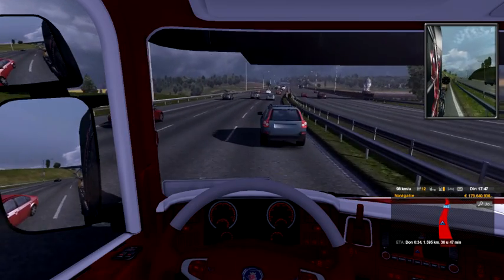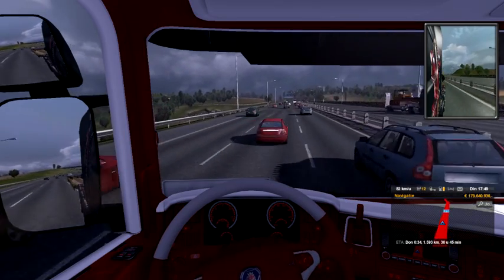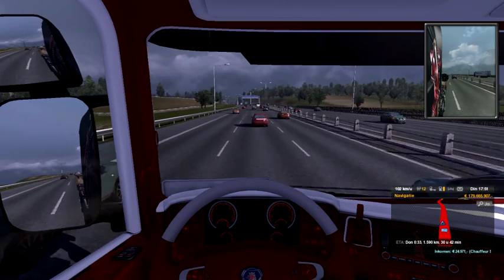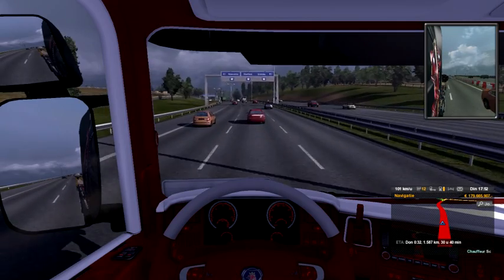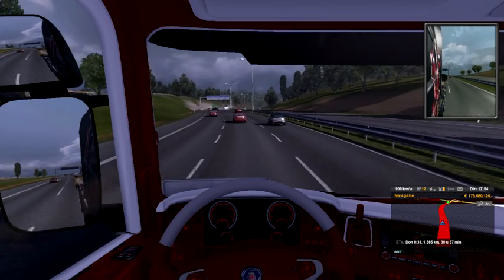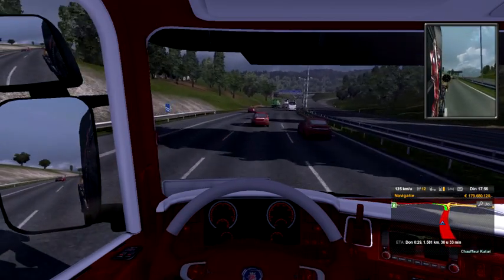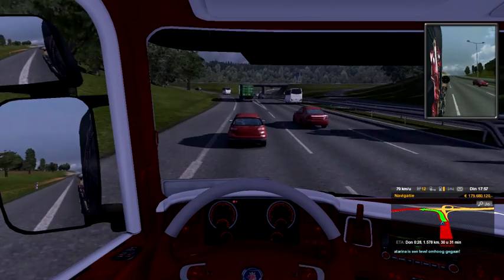But of course the AI does not realize you have an oversized trailer, because the game does not see it. They think you have a normal trailer and they're thinking, why does he not just go around me? So yeah, you have to push and pull the trailer against the cars and stuff like that. It's very fun. It's fun if it goes okay, and it sucks when you hit cars.